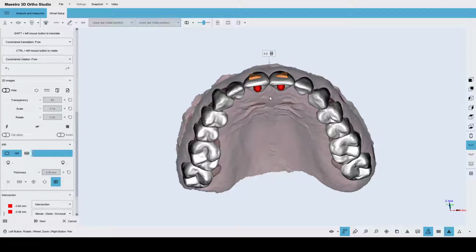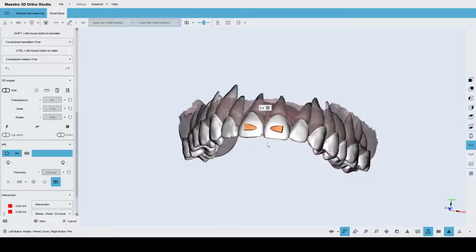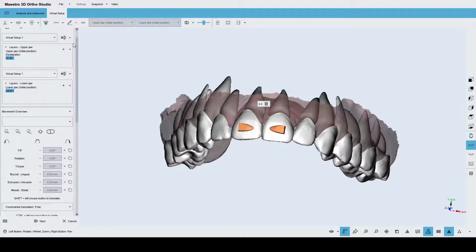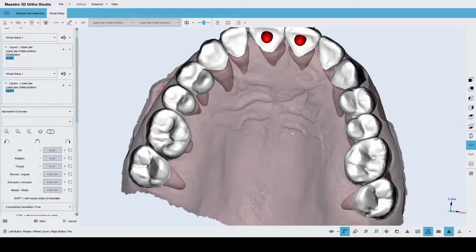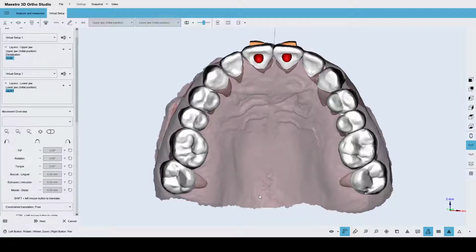So during this video we have seen what are the tools that the software offers. Obviously, there are a lot more options, but in order to focus also on other details of the typical workflow that we can follow in order to make the aligner, we will now assume that this is the end part of our setup.